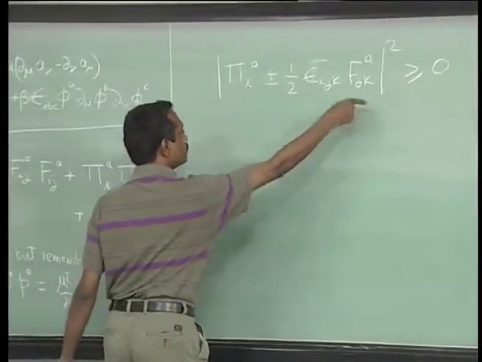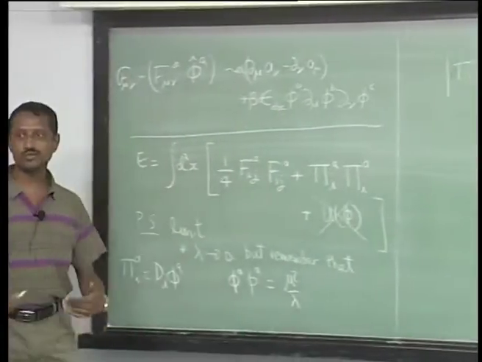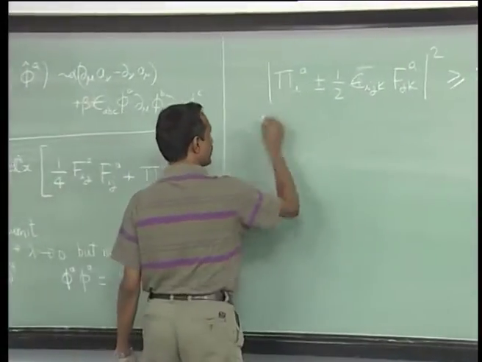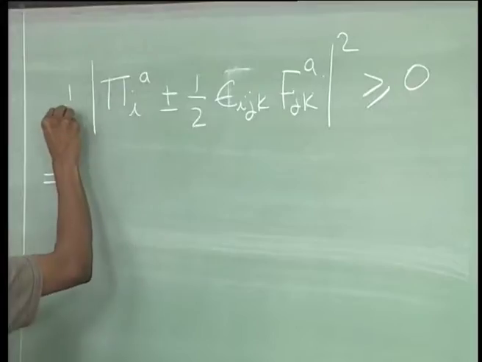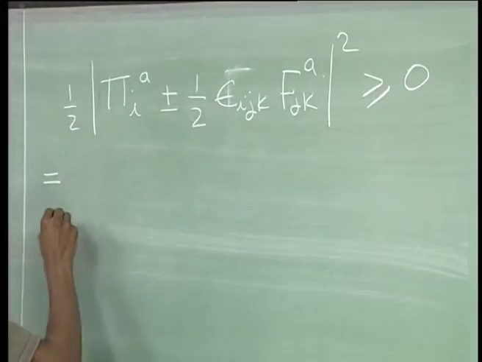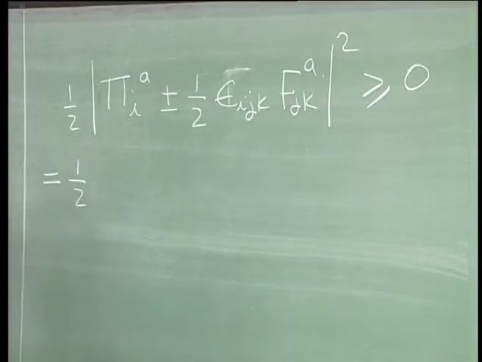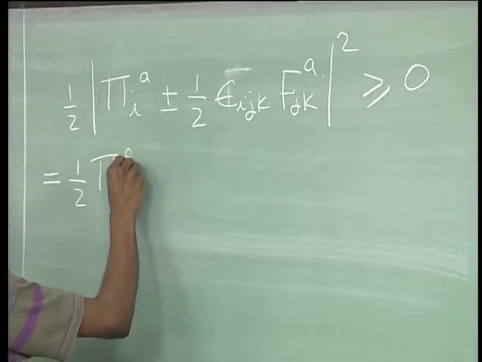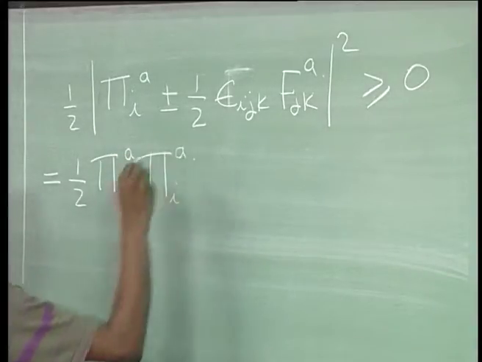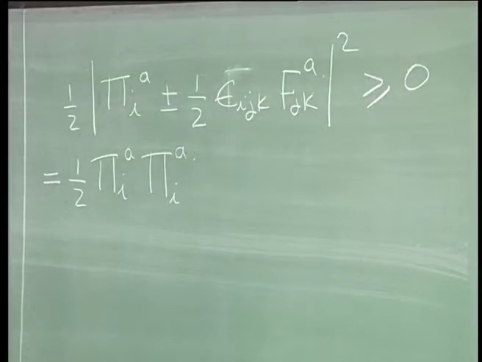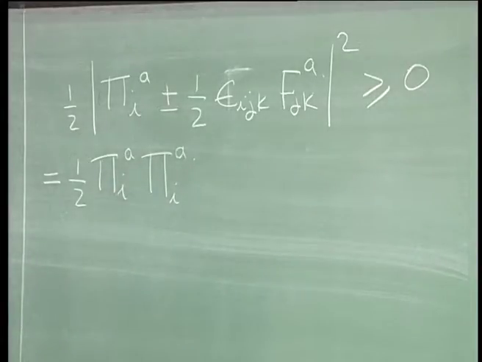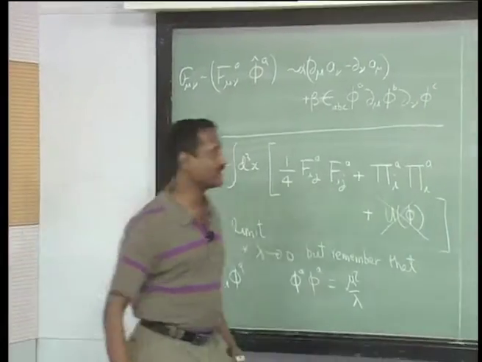Of course, if this is true, its integral over all space would also be greater than or equal to 0. Okay. So, let us expand it and see what we get. Let us look at half of this. We get one term which would be half, that is just this term. Then the square of this, if you massage it around, the epsilons will go away giving you 2 deltas, that will give you a factor of 2, etc., and it will give you exactly this term.